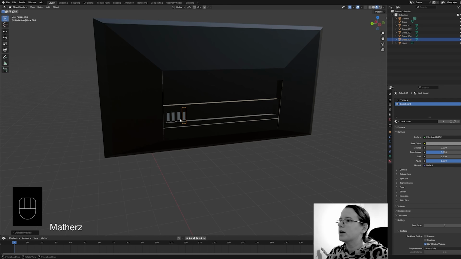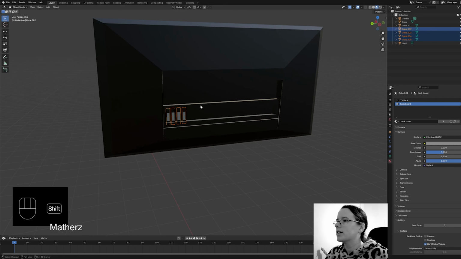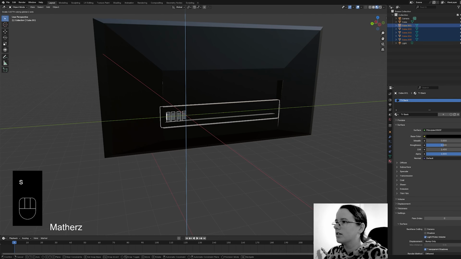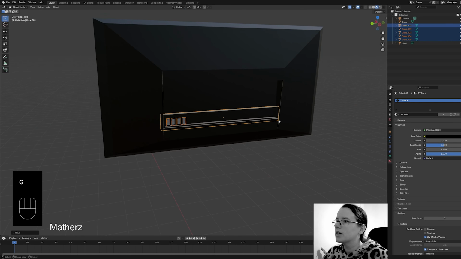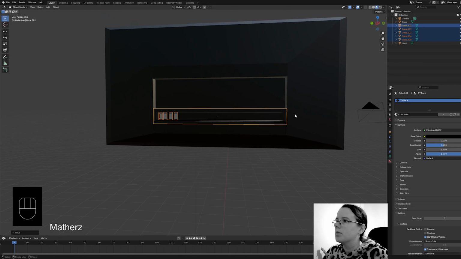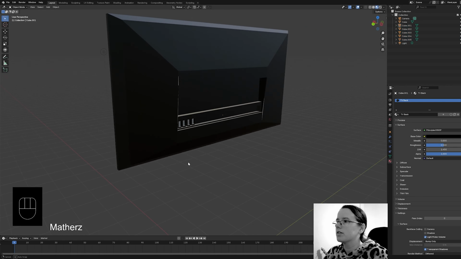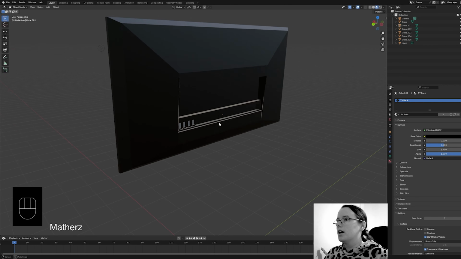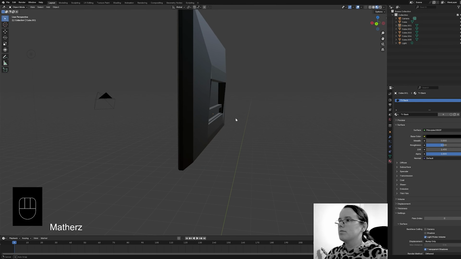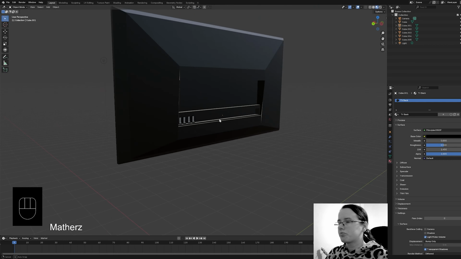I think they're a bit too big, but if we select all of these, we can just shrink that down just slightly, and boom. Got some little controllers there. You can add wires here. Now, as regards the stand, if you guys want to continue this tutorial, you can, but if you don't want a stand on the back of it, that's your basic TV.